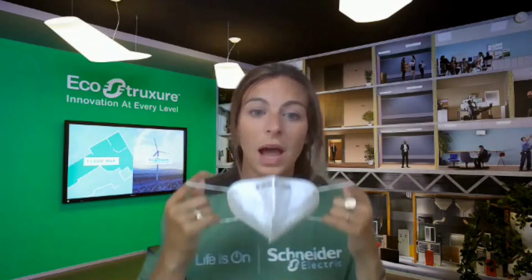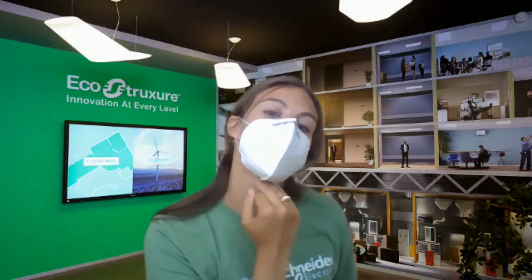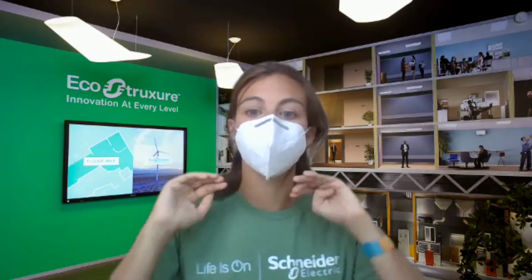I will be picking up my KN95 mask by the ear loops, at no point touching the surface of the mask. Before I put it on, I want to make sure that I have the metal bar up and the point facing out. I'm going to cover my nose, my mouth, and my jaw and loop around my ears as so. Let's make sure that the mask is sealed under my jawline and there's virtually no room for respiratory particulates to escape from the bottom of my mask.